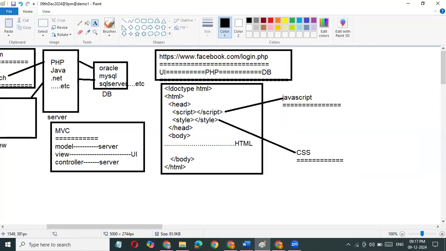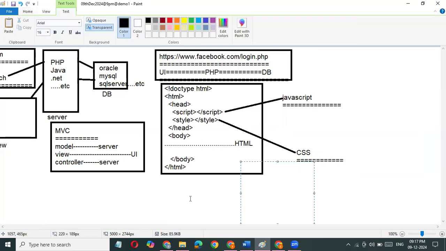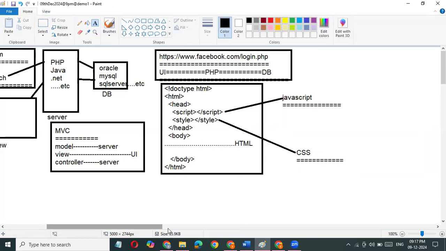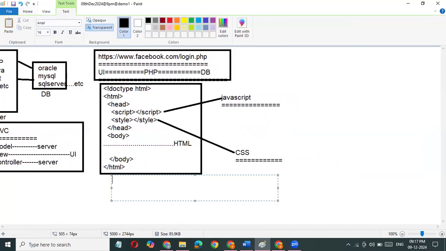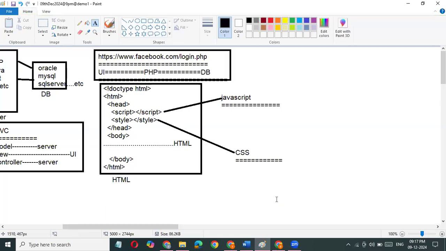Here we can write the total JavaScript code and the total CSS code. This here is totally HTML. HTML is a hypertext markup language, an instruction to the browser.